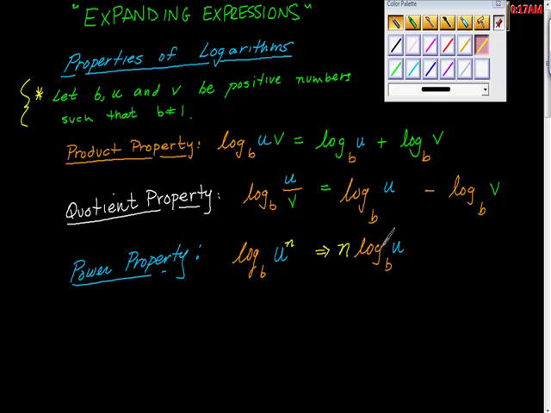There are three properties that I want to talk about briefly today. The first is the product property. It says that log base b of u times v is the same or can be rewritten, in this case expanded, as log base b of u plus log base b of v. We're going to go through what that might look like.